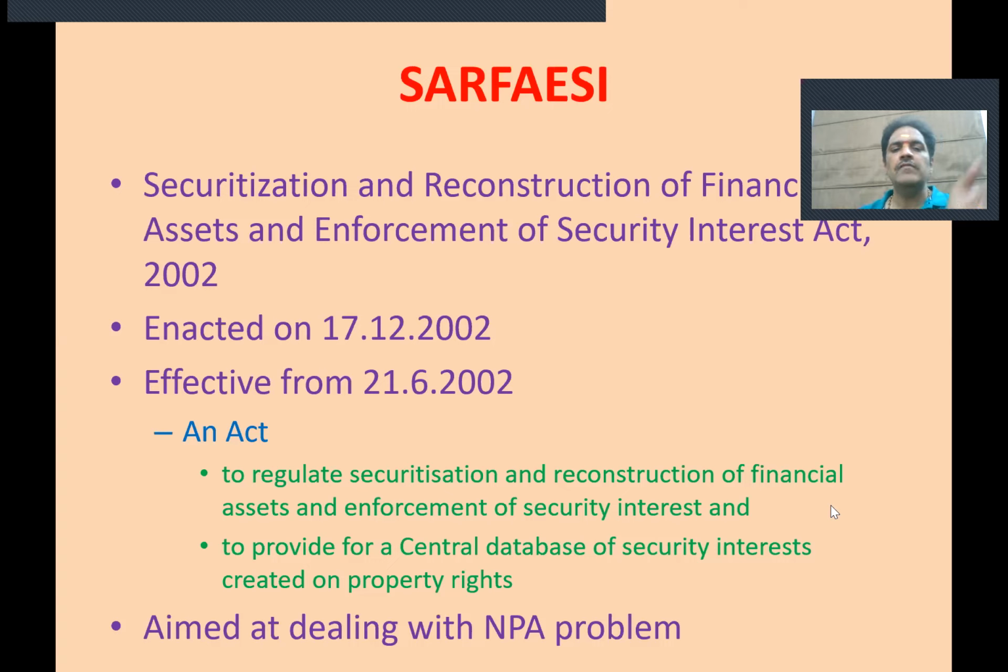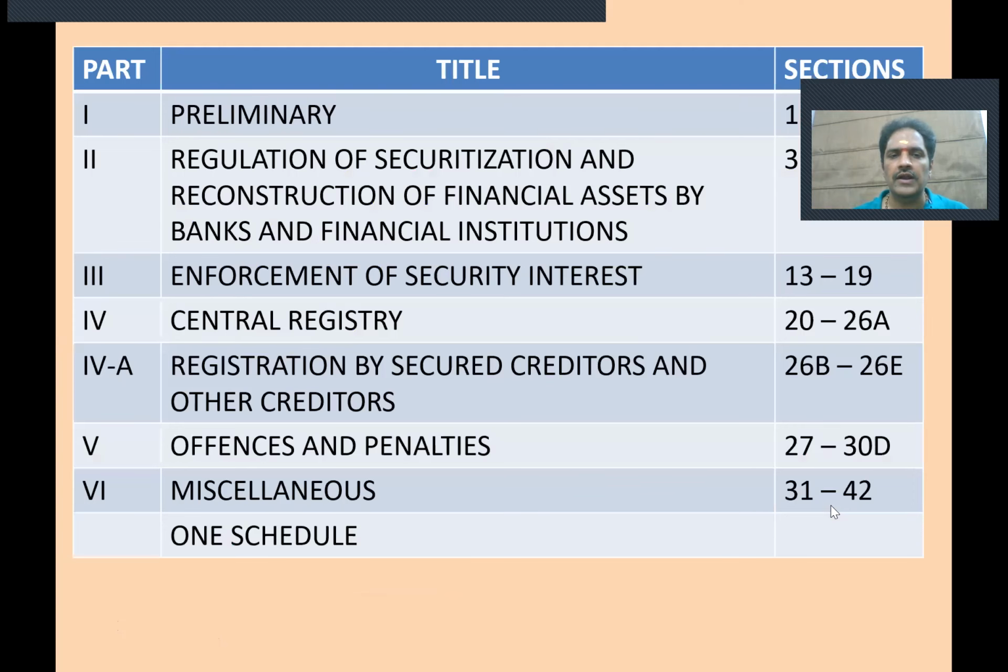The purpose of the Act is to regulate securitization and reconstruction of financial assets and enforcement of security interest, and to provide for a central database of security interest created on property rights. So basically, it is intended to deal with the NPA problem, especially in relation to secured loans. Say I have a 1,000 rupee loan and my house is security. I give a notice for enforcement of security interest under section 13, and he will not pay back. So I will take over the house and I will give an auction notice.